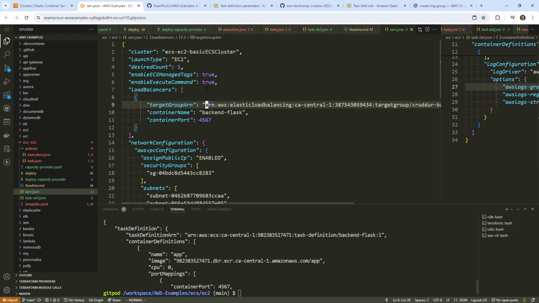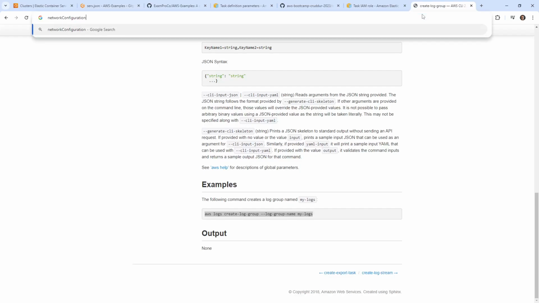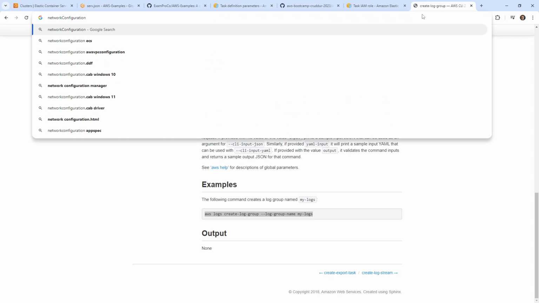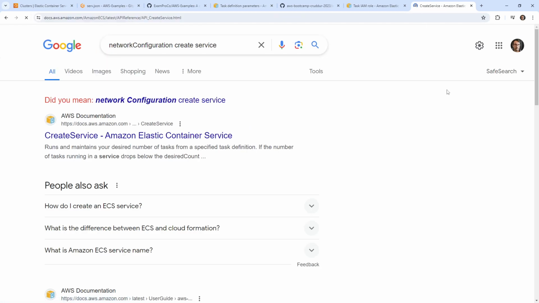We can associate with a load balancer. For this, I don't feel like doing that here today. We have some network configuration. This makes sense when you are working with AWS VPC configuration, right? So I don't think we need to set this one up here, but I'll go take a look here and see what we have here for create service, because this one's specifically for Fargate.